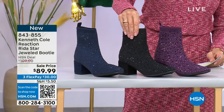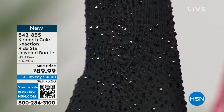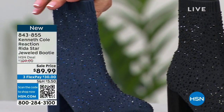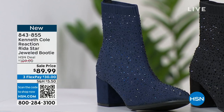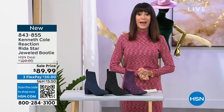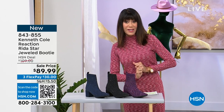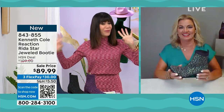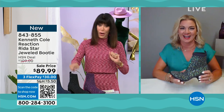Here is the black. And then we have them in navy blue — the navy blue is the most limited. But if you're looking for something to go with all your denim, perfect. Two and a quarter inch high heel. Let me bring in my guest, Michelle Dupree, who is joining us via Skype. I read about them, I was fascinated, I put them on and flipped out and had to have them and bought them already.